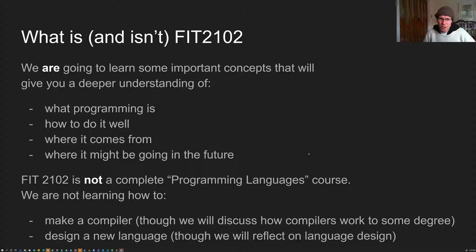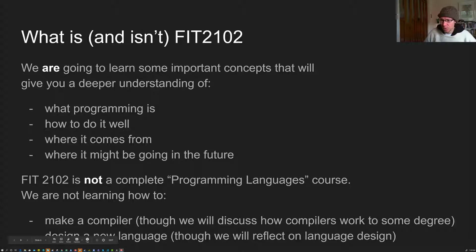There are, of course, limitations to what we can cover in a one-semester second-year unit. So while we try to go deep enough that you'll come away with some important concepts, this is not a complete programming languages course. Often those kinds of courses come at higher year levels, third year, and they will often go so far as to teach you how to create a compiler for your own language or to design a new language.